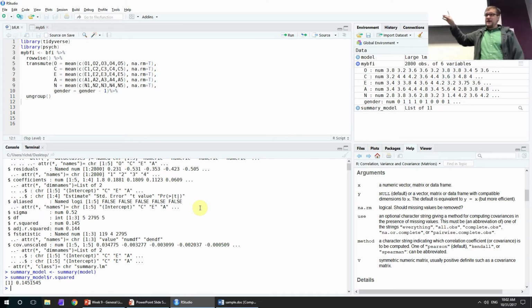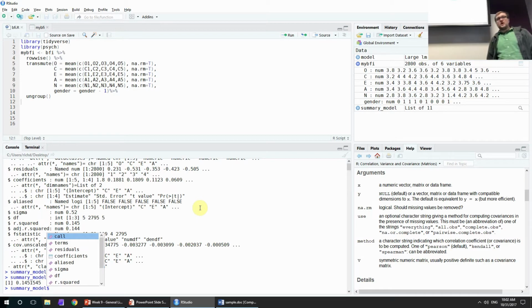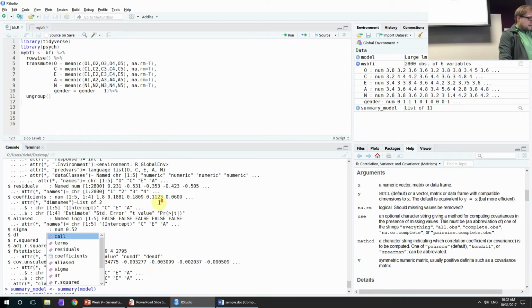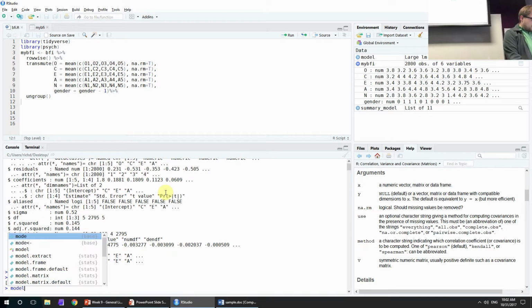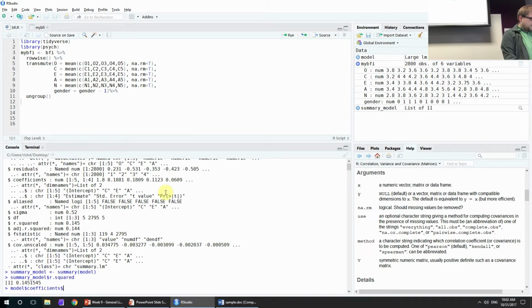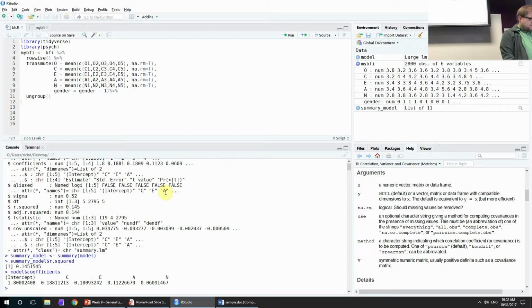Number one, never copy paste. Really good general rule. And number two, just save it to an object and look around using glimpse or using the RStudio interface. If you notice that when I hit the $, I got that nice convenient little pop-up that showed me all the other things in there. You can also use that hierarchically. Let's see if I did it on model and then coefficients. What do we get there?